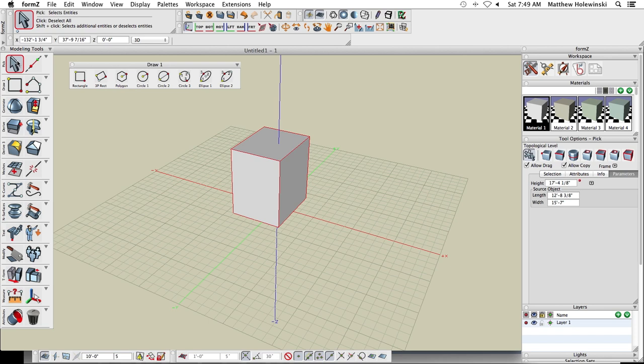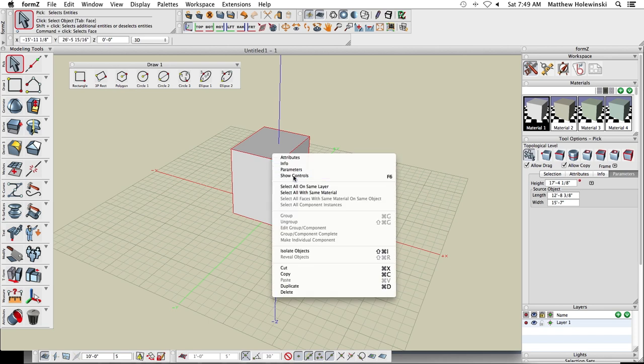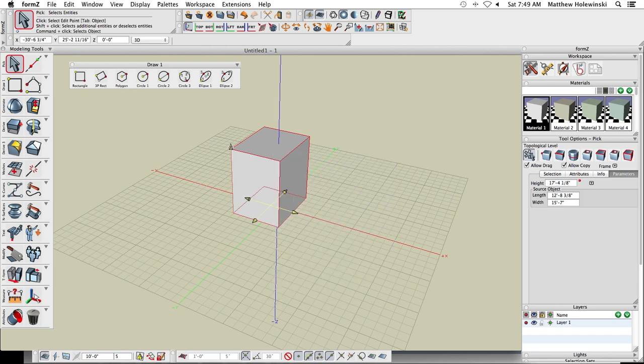Well, if we were to right-click on an object and show controls, you can see now we get those controls back. And when I start moving those controls, you can see that numeric information is displayed in the tool options palette over there, giving us instant access to all those parameters. Okay. Now, the show controls is not limited to just one object at a time. In formZ 7, you can now do it with multiple objects simultaneously.